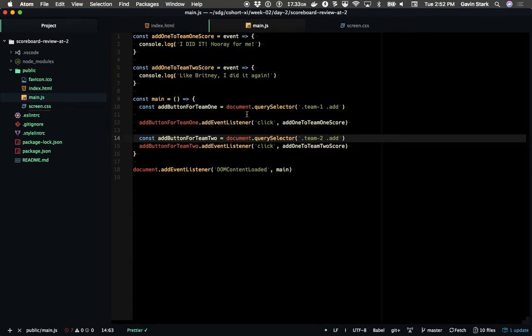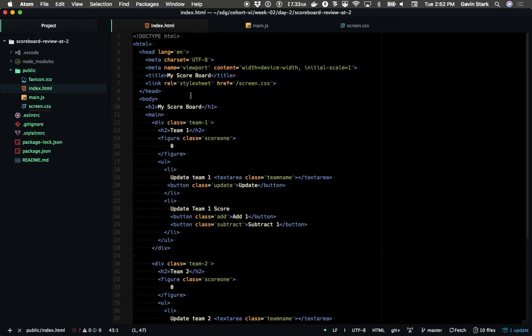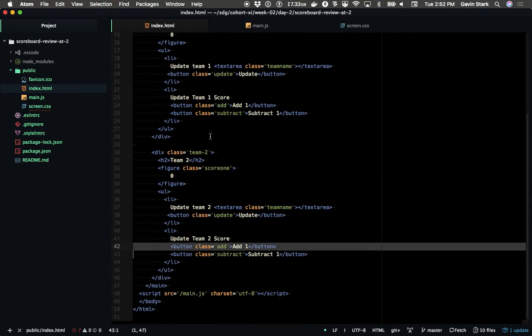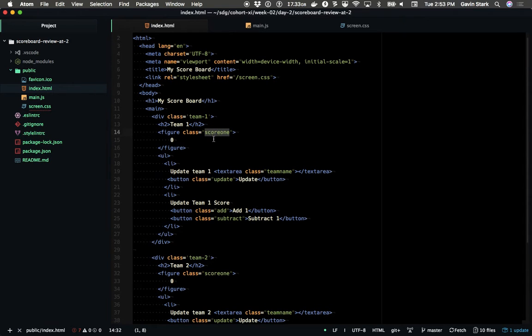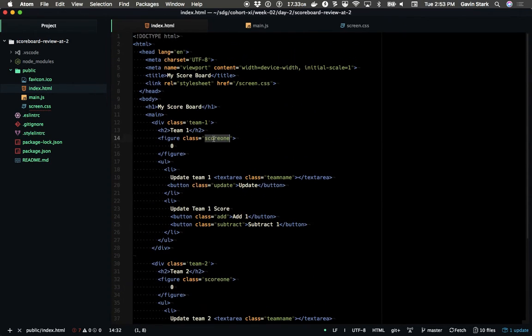What about, so I put the figure class as score 1. How do you make that functional, because it's just labeled as 0 in HTML? How do you define that in JavaScript? That I will leave as an exercise for the students. Got it. Right? Somehow. Is that at least on the right track?